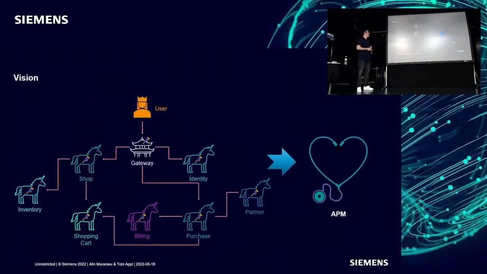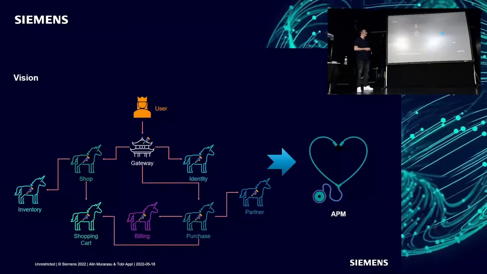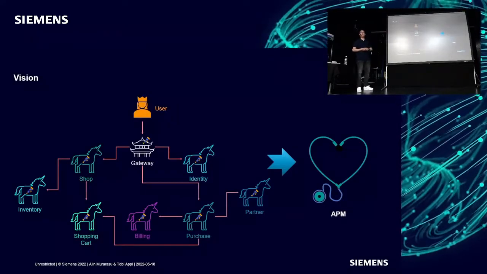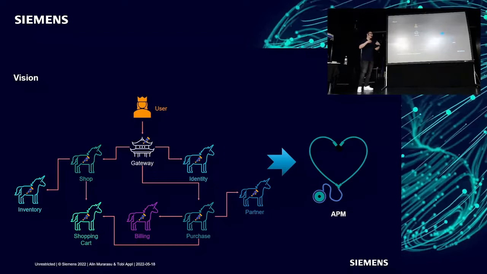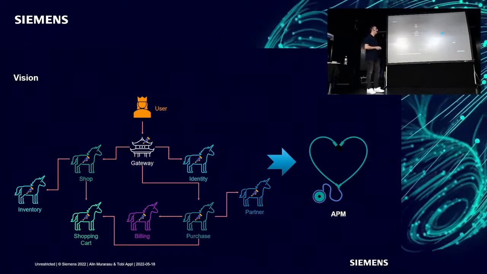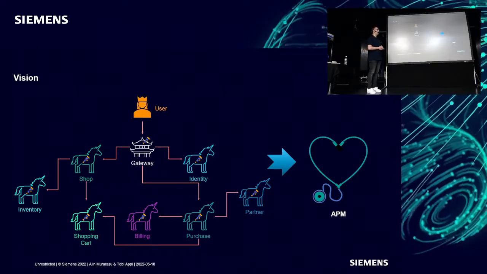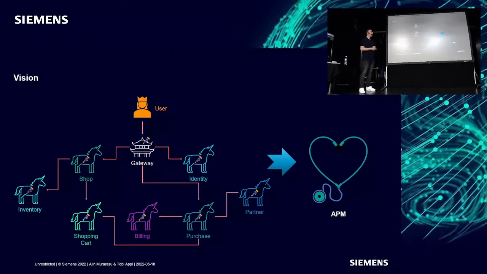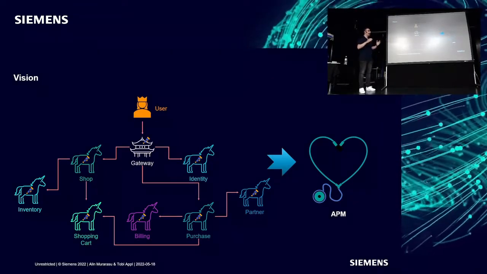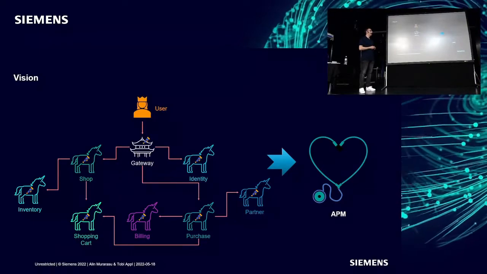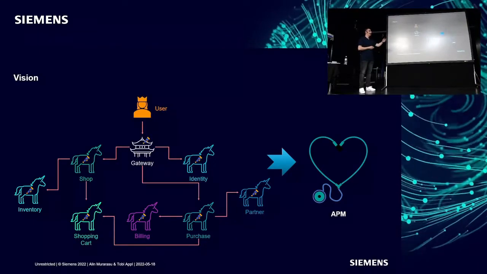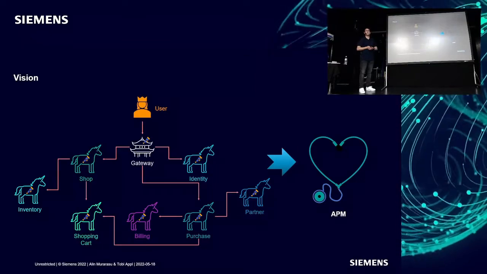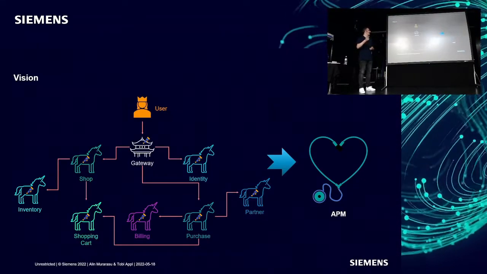Now, this is the vision. So our unicorns, all talking OpenTelemetry, the telemetry data being collected with the help of OpenTelemetry, and they all go to APMs. And as I said before, in terms of methodology, this really allows for a lot of flexibility in trying out different types of APM tools there at the end. And this is pretty awesome.